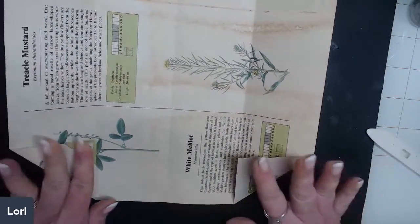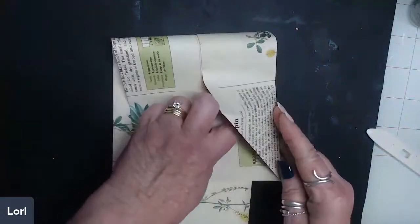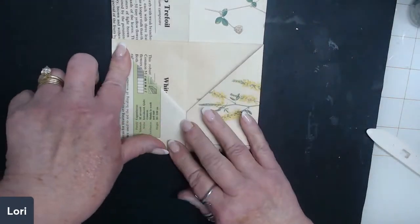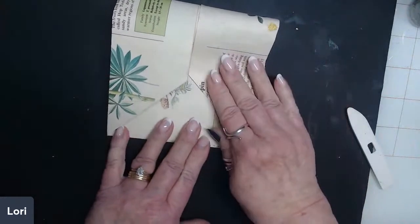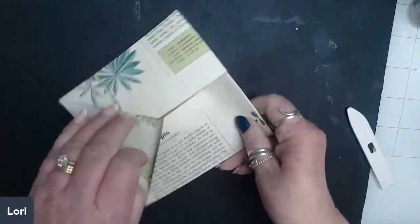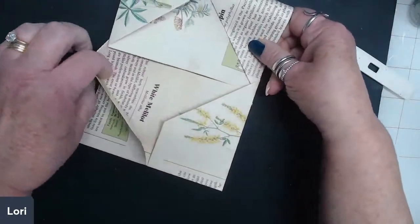All right. Now, once you've got your corners in, bring them back in. And then you're going to flip it over because you want your folded corners on the underneath side. Okay. You're going to bring the bottom up. Give that a little fold. And then the top comes down to meet your bottom edge. Make sure you're giving yourself a good crease. And then you're just going to pick that up and slide it into that bottom section.